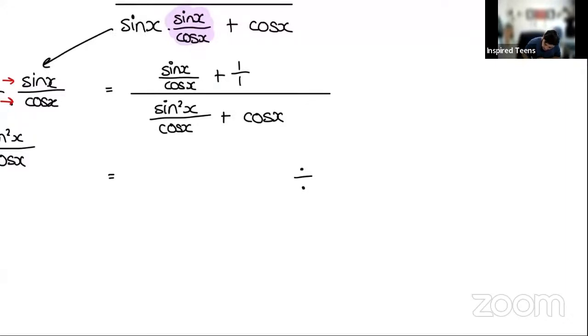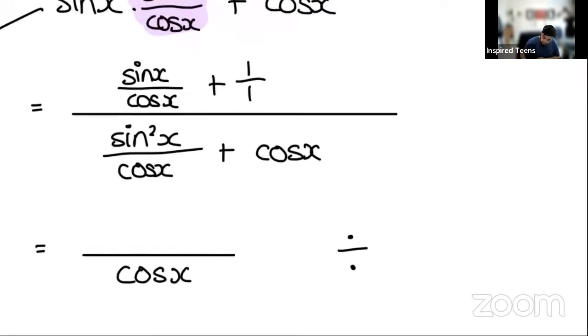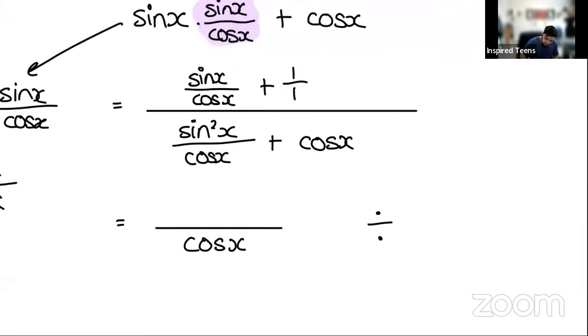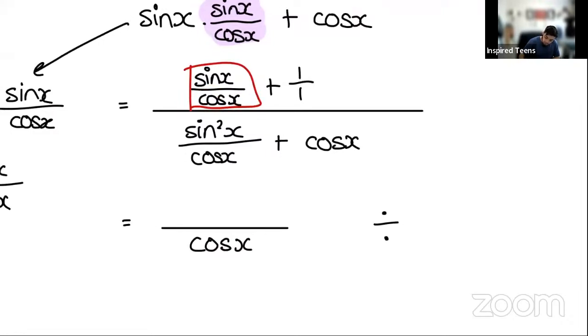You need to look at what's the lowest common multiple between cos and 1. It has to be cos, okay? So in that case, I'm going to write it all over cos. Now remember, what we did to the denominator, we need to do to the numerator. So to get from cos to cos, from the first fraction, I multiplied by 1, right? This was the same thing. Since this has a denominator of cos, under the denominator of cos x, it will still be sine x.